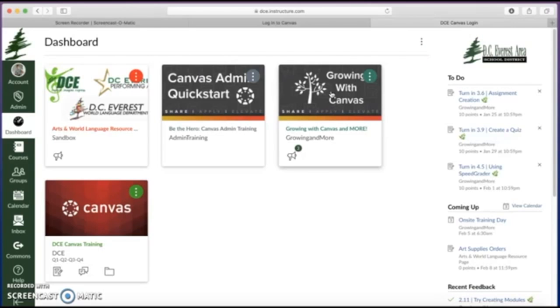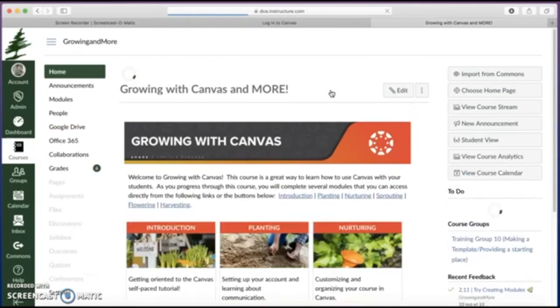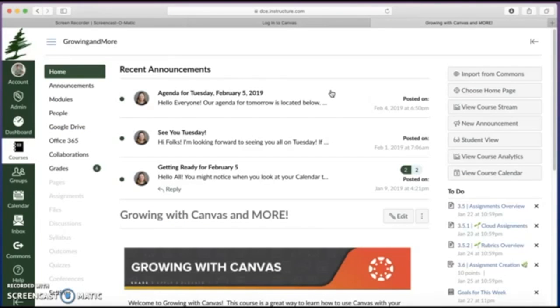So I'm going to have you go ahead, you can click anywhere really on that card and you are going to get to a screen that looks somewhat like this. We're going to take you through a couple of these items right now just to get you used to seeing what it looks like. Right now we're in what is called the course view, and the menu that you are seeing here is called the course navigation menu.